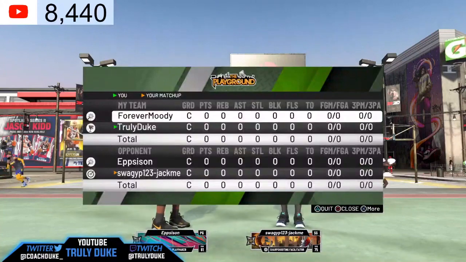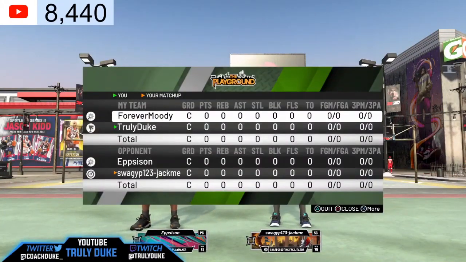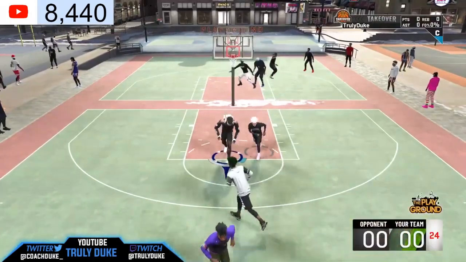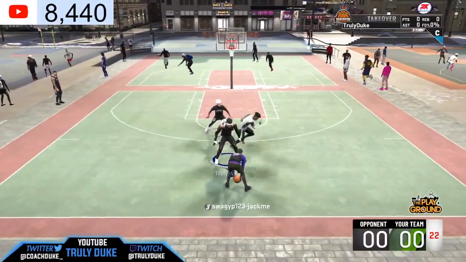Game winner here. We're about to try out this jump shot that my boy Anthony gave me. I'm with my boy Moody. I'll put his link in the description. Doesn't really stream like that, but go show him love either way. Hopefully we can get a stopper here. Let's go. Get a stop, Moody. Come on.